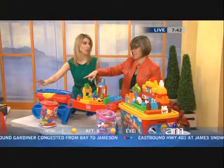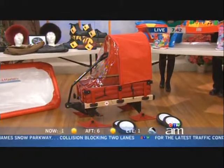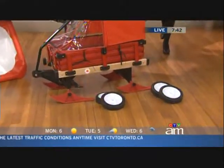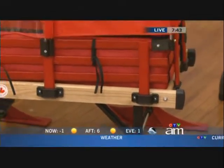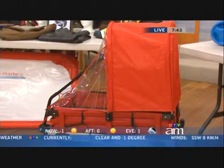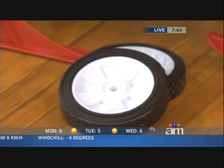This is so Canadian looking — this is an awesome convertible sleigh. It's made out of solid wood by Millside Industries in Ottawa. You see how the little skis are installed at the bottom? You can also change the wheels, so it's a four-season sleigh. It fits two children in their full winter gear, up to 300 pounds. You can remove the red sides and carry whatever you want on it. All year round, four seasons — $130 at Canadian Tire across the country.